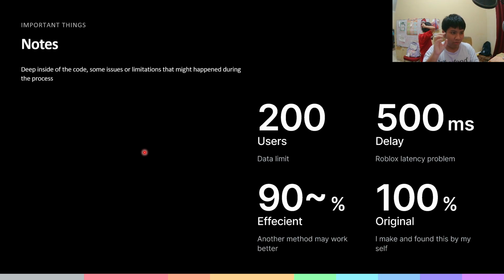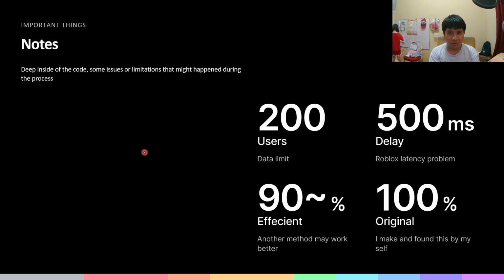Actually, whenever we push a player's ID into the queue bucket, the queue bucket can only maintain 200 player IDs at the same time. So if your game is really famous or really big, and reaches more than say 1,000 or 2,000 players or more, the code won't be that efficient, since the queue bucket only contains a limited number of player IDs at the same time.